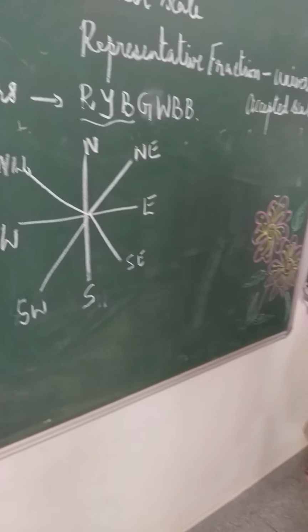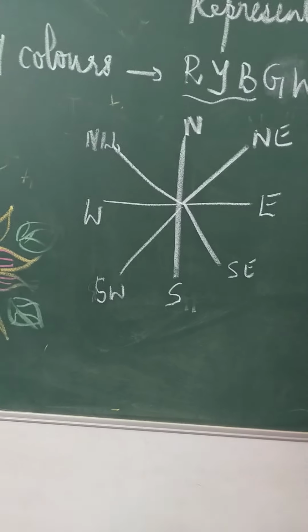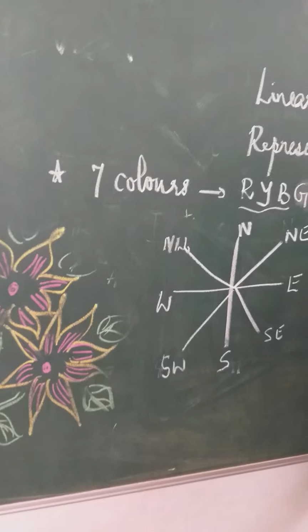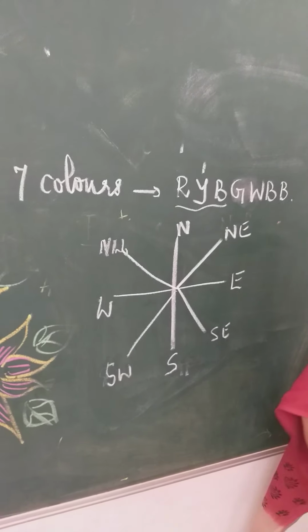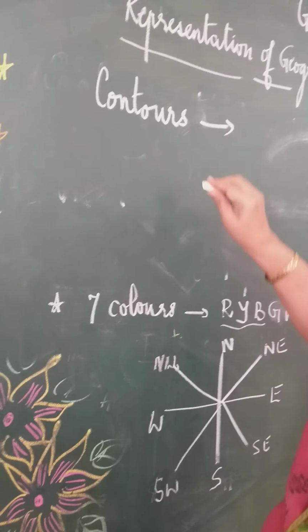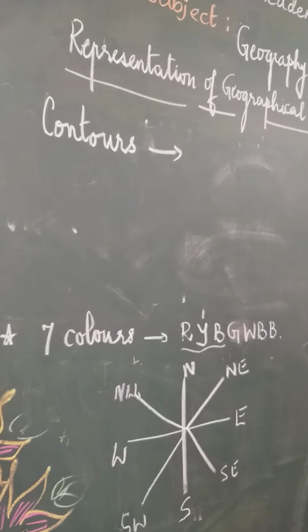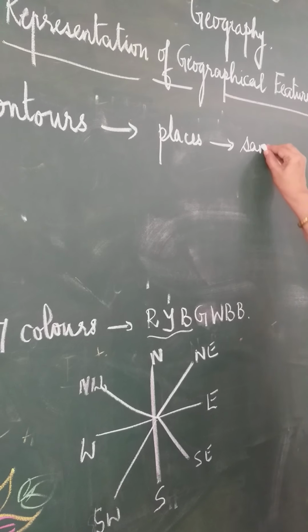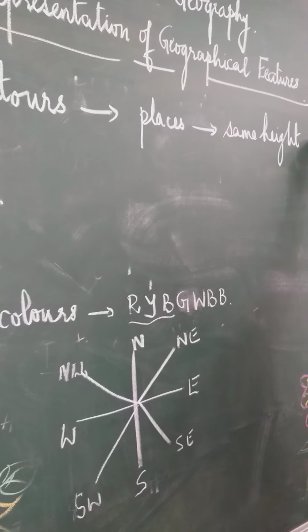So in the first part of this lesson, the first page deals with the introduction, and then I have given you a little bit of a recap on the grid references. I have given you a recap of the scales. Now we are moving on to the color brown, and what we find over here is that we learn the term contours. So the key word for contours, these are imaginary lines that are used to join all places having same height above sea level.